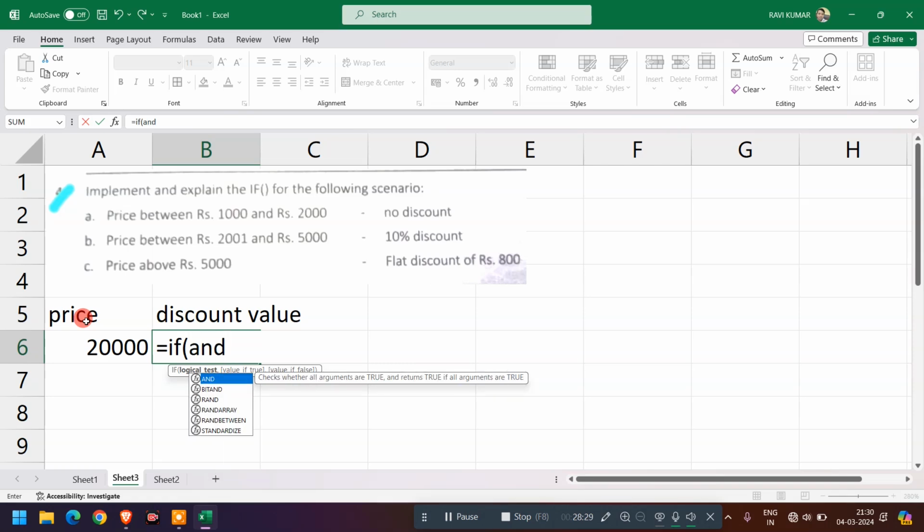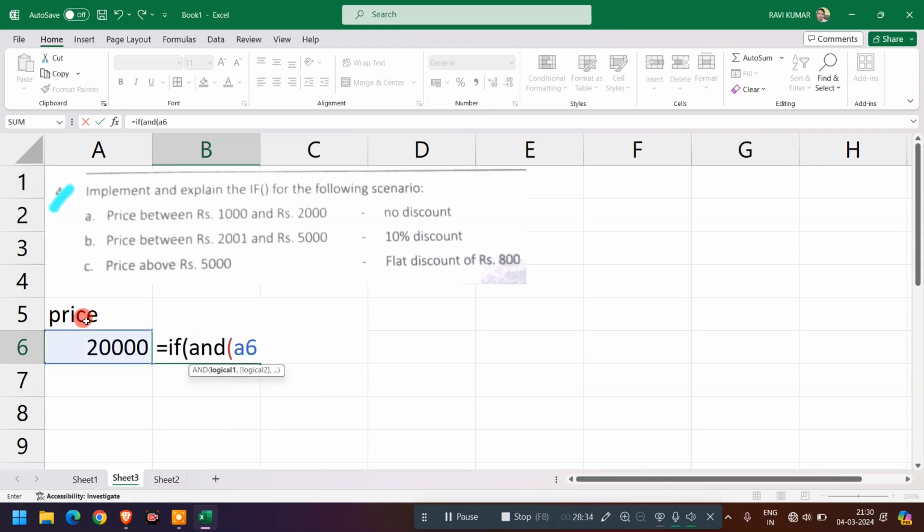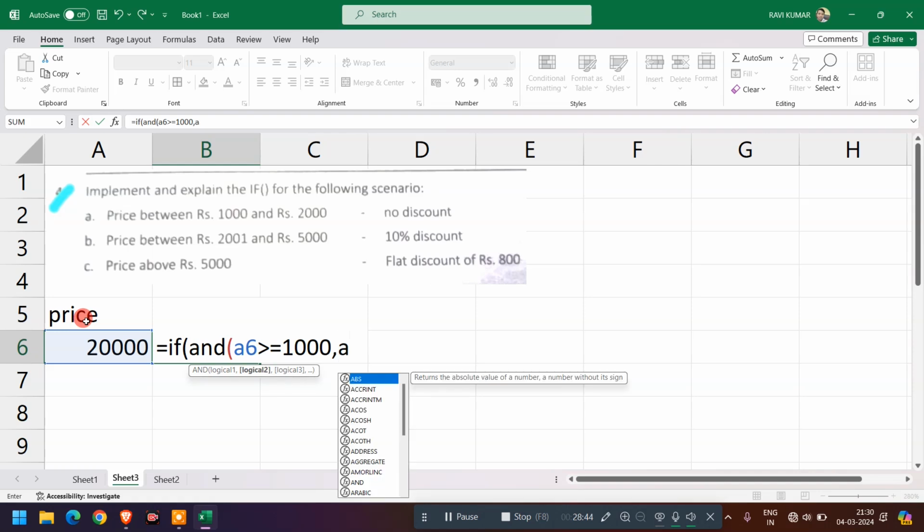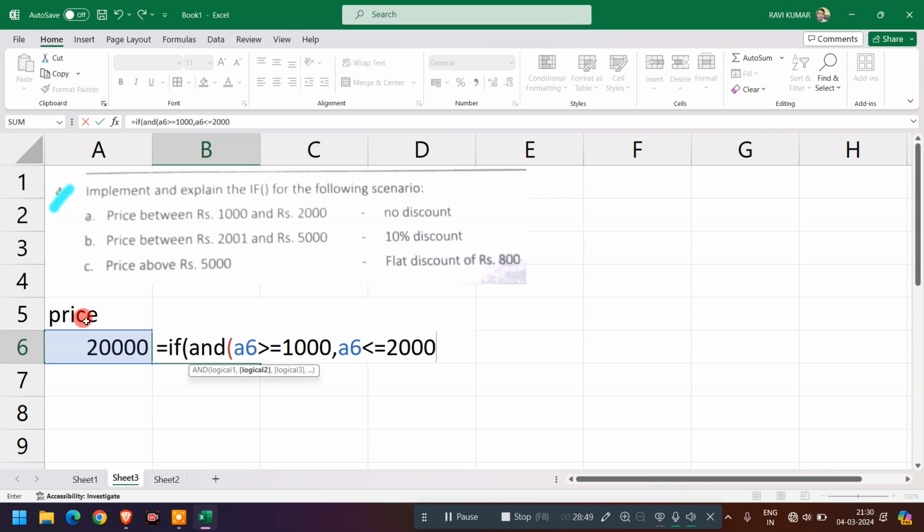Price A6 is greater than or equal to 1,000, and A6 is less than or equal to 2,000, then we need to perform the operation.